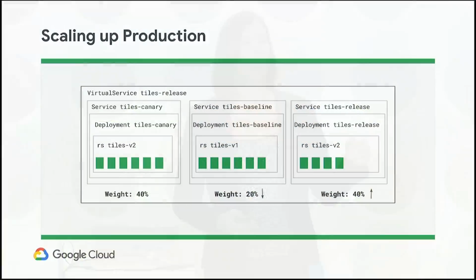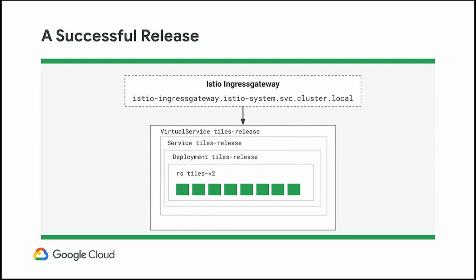So if that's successful, our release deployment is updated to use our new tiles image tag, version 2. And then we're going to begin reversing this weighting process, letting our tiles release deployment scale back up gradually as it receives more and more of the traffic again. This is so we don't shock the system, so to speak. As our release has scaled down, if we reintroduced 100% of traffic, that could cause a spike in latencies, failures, or unpredictable behavior. So we want to start scaling down our baseline first, because this is the oldest deployment at this point, and scaling up our production release. Then we scale down the Canary until we have our successful release.